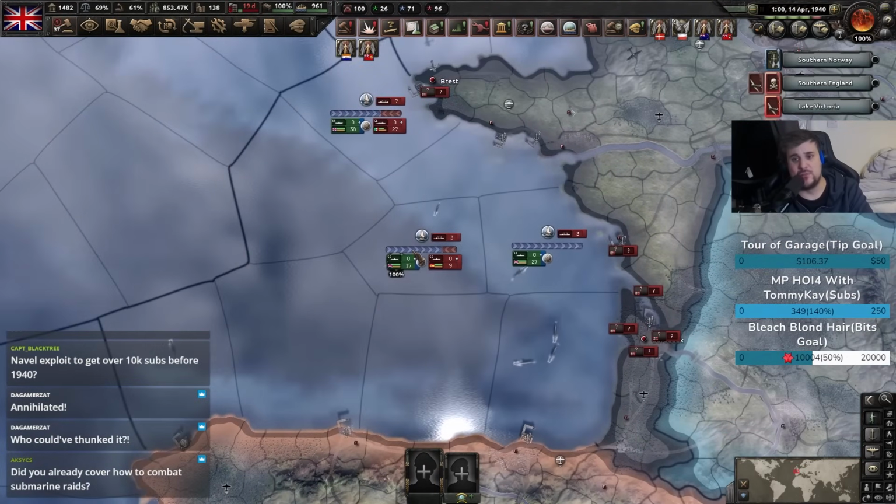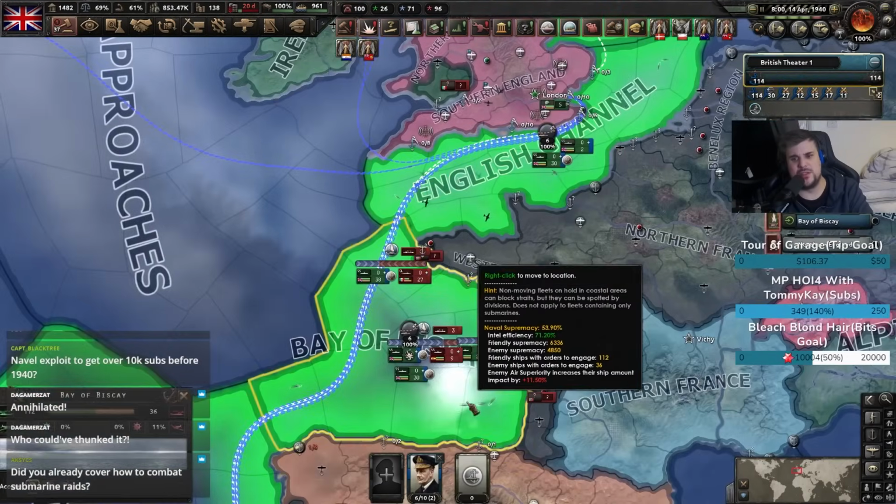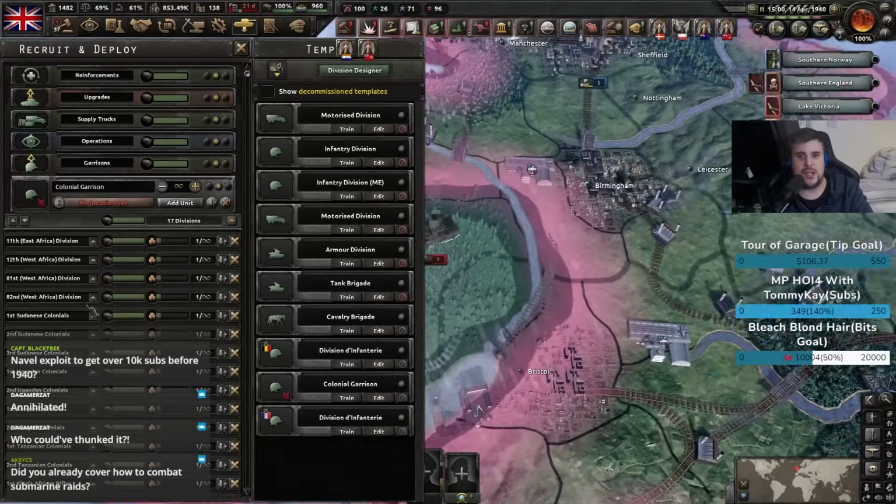So right, you can spot that this is a zone where I'm getting intercepted a lot. More than likely it's navs, more likely it's doing this. This is usually a bad spot, the Bay of Biscay and English Channel. But once again, you do whatever you need to do.